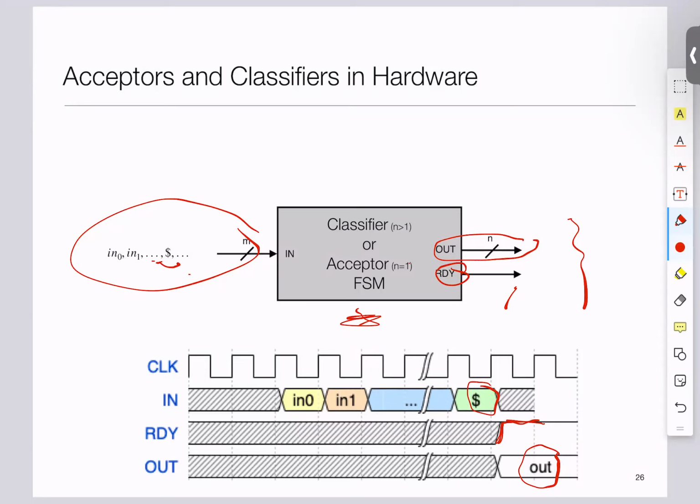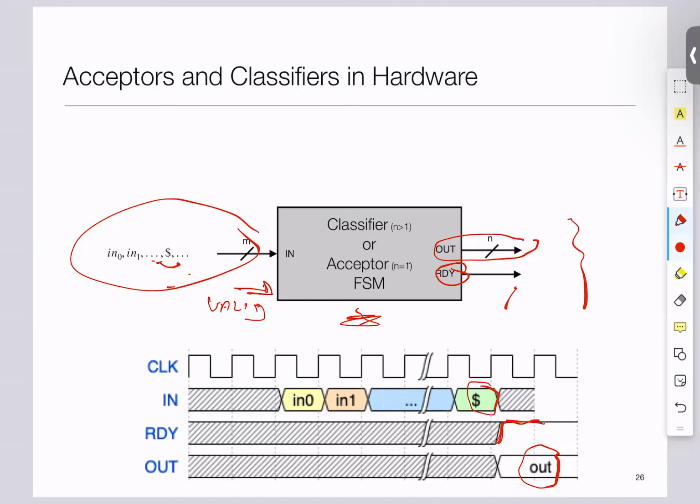This is a very simple example. There are far more complicated things that occur in real life. Like, for example, what if my input was not coming every clock tick? Let's say input came whenever the external world felt like giving you an input. So very commonly there would be some other signal out here also, which will say there is a new input present. Let's say some signal called valid or something like that. So the idea is that the FSM should look at the input only when there's a clock tick and valid is high. So that's an example of a handshake.